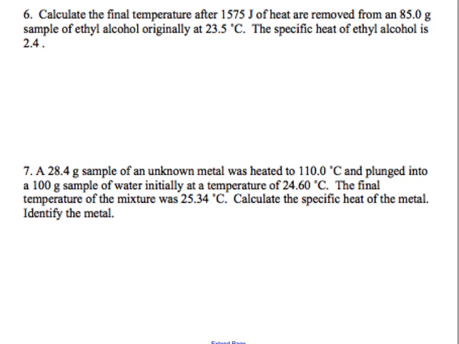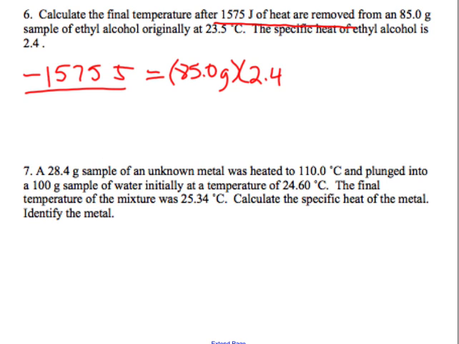Calculate the final temperature after 1575 joules of heat are removed from an 85 gram sample of ethyl alcohol originally at 23.5 degrees Celsius. So we're looking for T final. So we're going to take that delta T and break it down. If you want to solve for a delta T and then break it down you can, I just like putting it in the equation. So negative 1575 joules of heat are removed. What does that mean the system is? Exo. This is going to mess you up if you don't make that negative, unfortunately. Watch yourself. M is 85, C is 2.4, temperature final we're looking for, temperature initial is 23.5. So you really need to pay attention to the sign on the joules and the final minus initial. Solve away my friends, solve away.